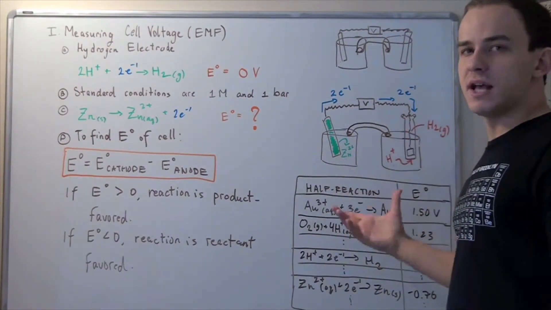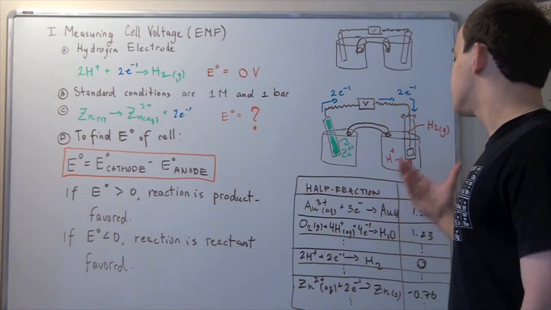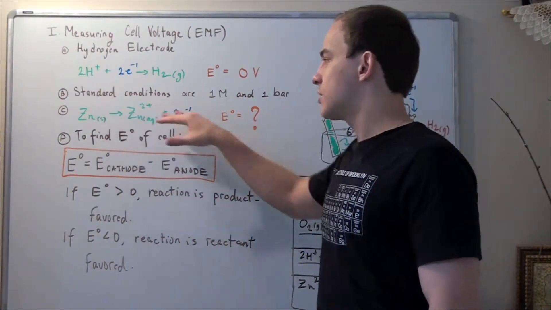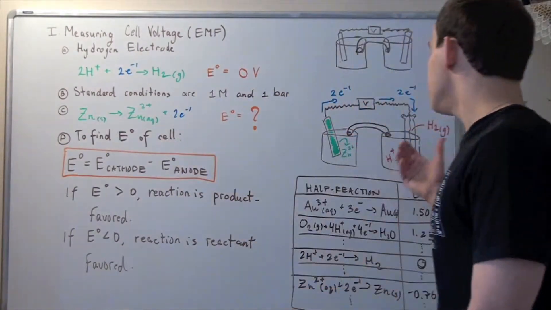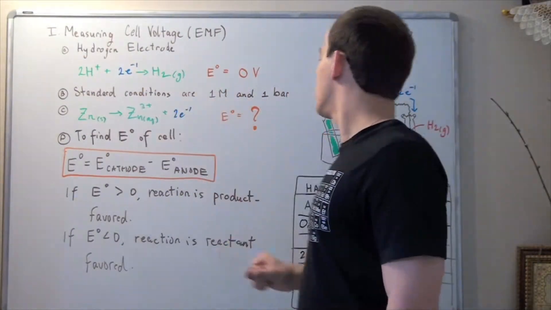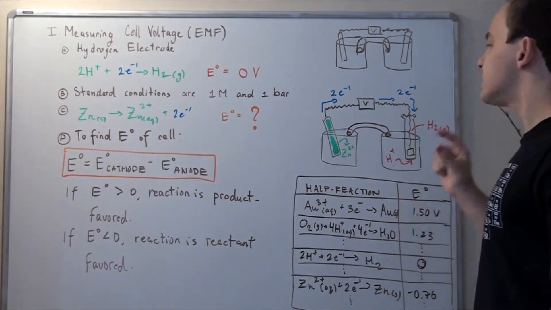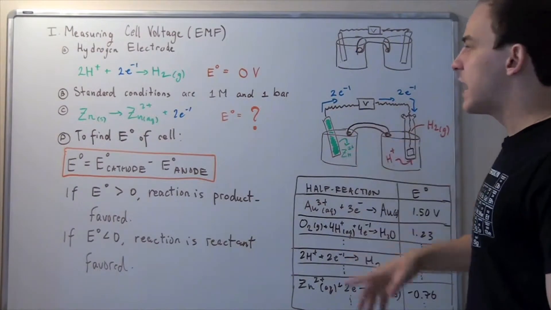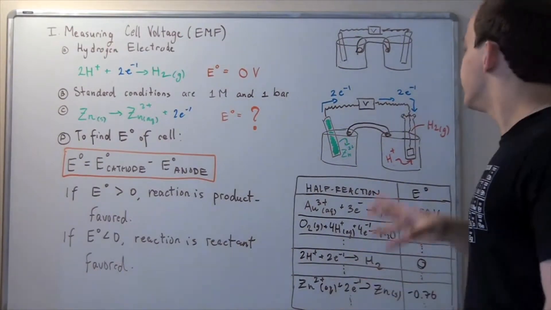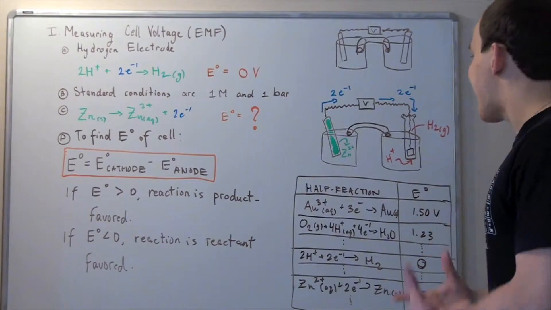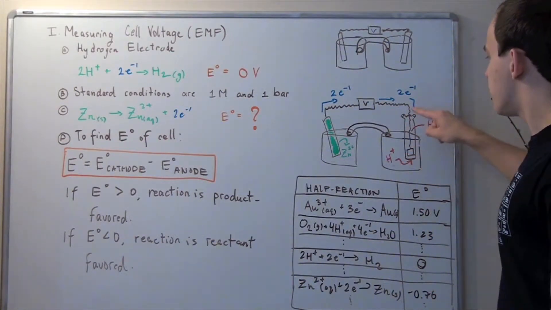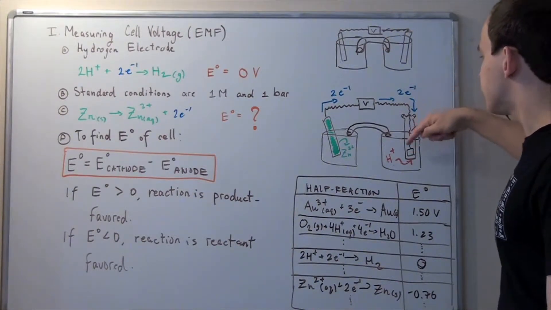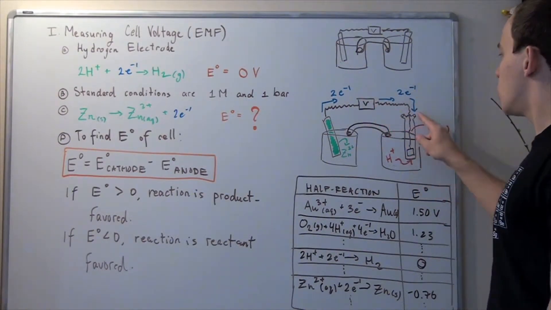We create an electrochemical cell, the voltaic cell, that is composed of two half cells. This half cell holds the oxidation reaction. This half cell holds the reduction reaction. Now a slight change was made. Before we only dealt with electrodes that were metallic, they were solid. Now we have an electrode that contains gas. This is a tube that contains H2 gas inside and it's allowed to enter from the environment and escape into the environment through these holes.